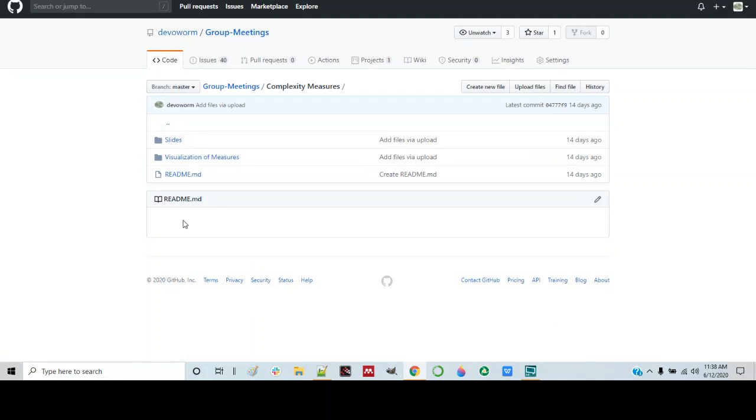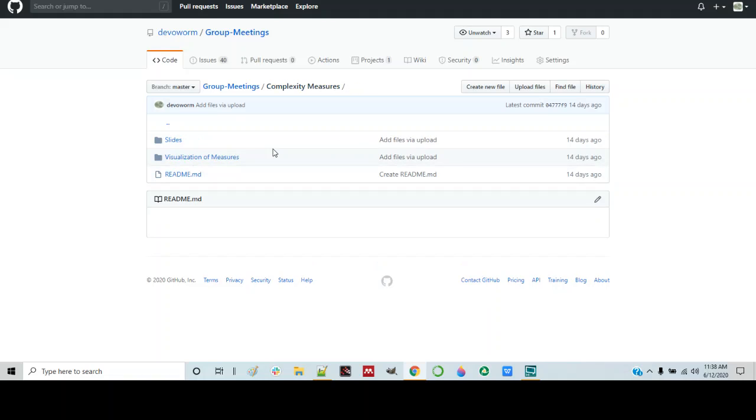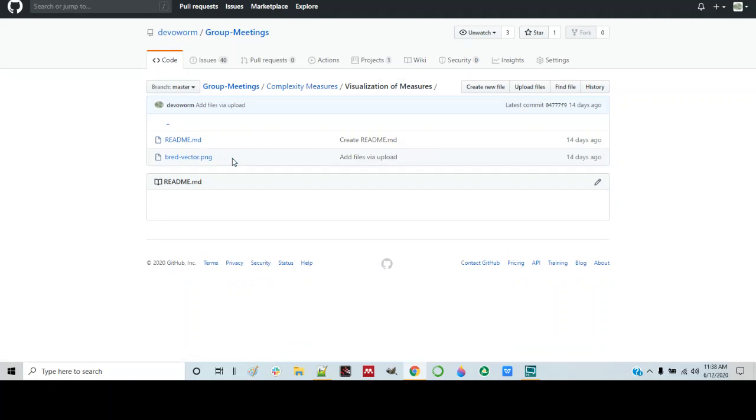Complexity measures is something that, let's see, what's in here? I don't even know. Oh, this is where we're looking at different... So this is a topic that a couple of us are thinking of exploring, in terms of understanding measures of complexity, complex behavior, complex systems, what have you. And the idea here is maybe to create complexity measures, or to evaluate them. Or I think in this case we're thinking about visualizing them.